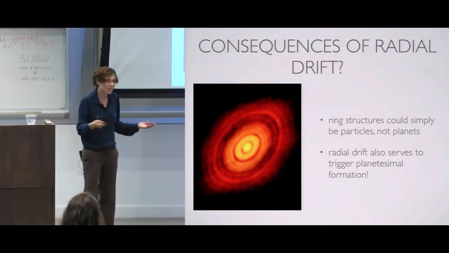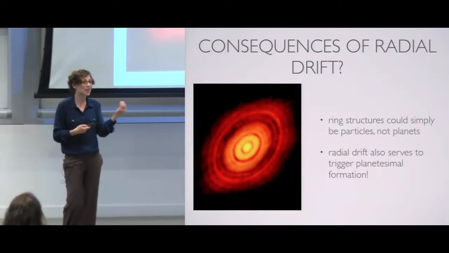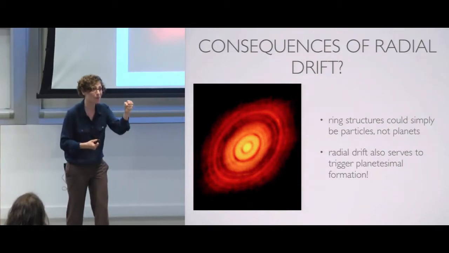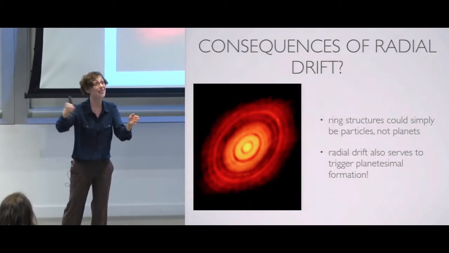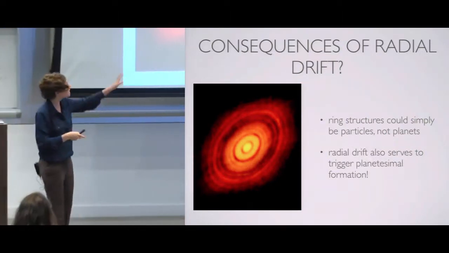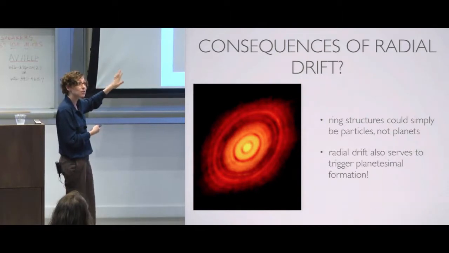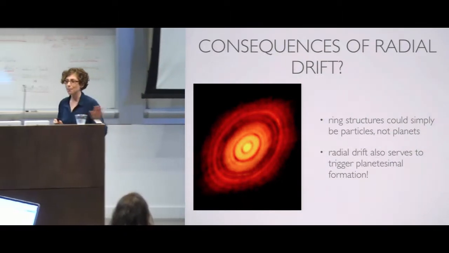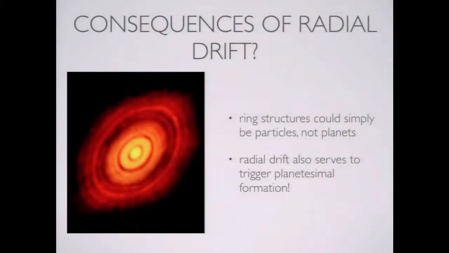Maybe they are, but in fact, even if these holes are made by planets, these bright rings that you're seeing are places where if there's a planet there, the planet created a gap, and then it created a pressure bump, and then that pressure bump trapped the particles. So even if there are, in fact, planets making these rings, and plenty of people have made models now where they create these rings without planets at all, what you're really seeing is the action of pressure bumps attracting particles into ring structures.